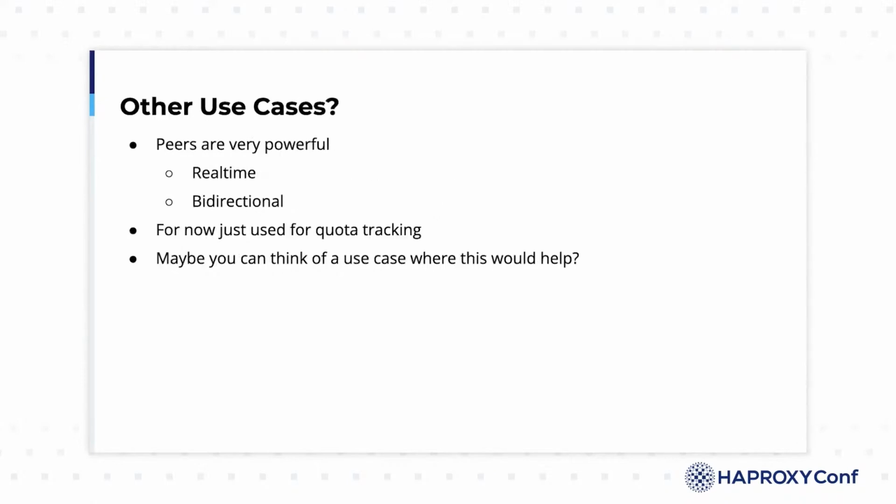Having an asynchronous, real-time and bidirectional communication channel built directly into HAProxy is a very powerful feature. For now, we are using this capability just for quota tracking. However, we have a few additional ideas floating around in our issue tracker. Most of these revolve around detecting specific traffic patterns to be able to quickly act on them without needing to pull the stats socket. Maybe you have already been able to think of something where this would come in handy while following along. I have good news for you.